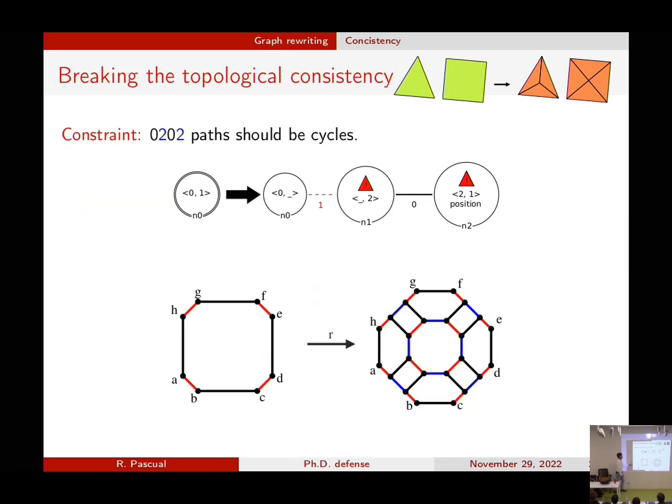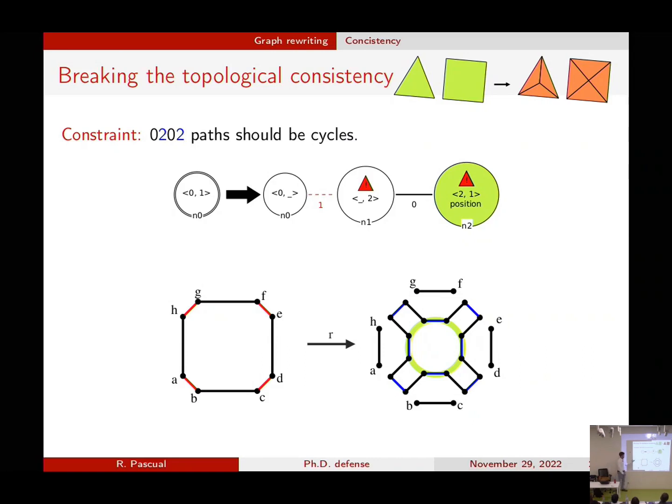And if I take this rule, it's more or less the same as the triangulation operation, but I've flipped the dimension in the label. I've replaced 1, 2 by 2, 1. If I perform the instantiation, I obtain this graph. And now if I extract the edge, I will obtain a graph like this, which is not an edge, meaning that there is an issue somewhere. And in our language, we can actually compute the fact that here 2020 or 0202 is not a cycle because it's computed from a face which can have any topology.